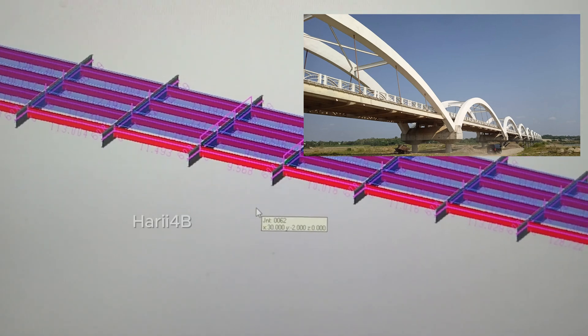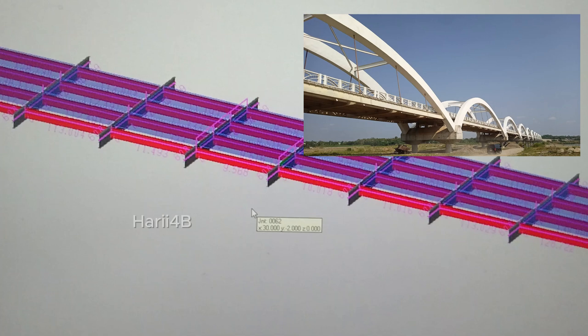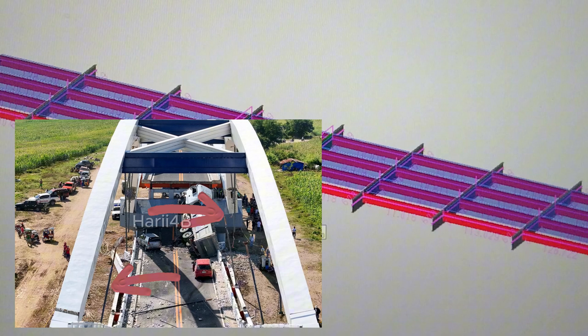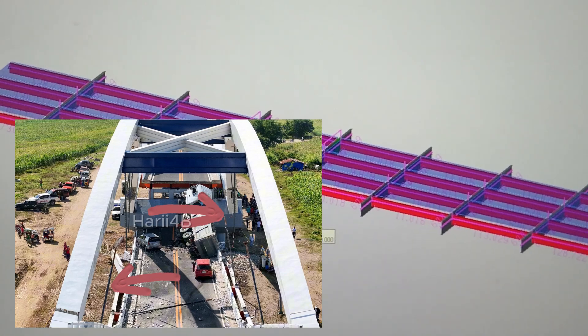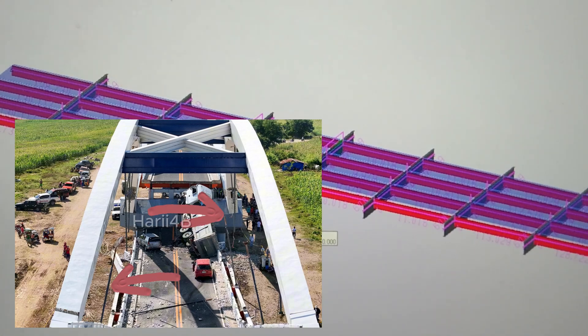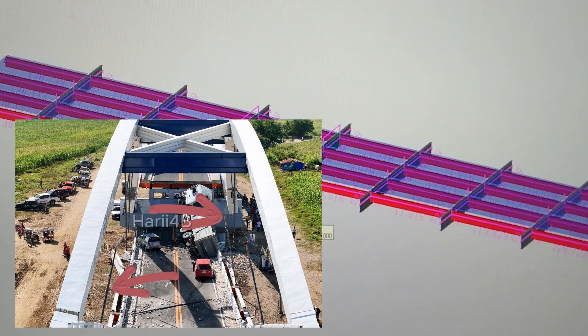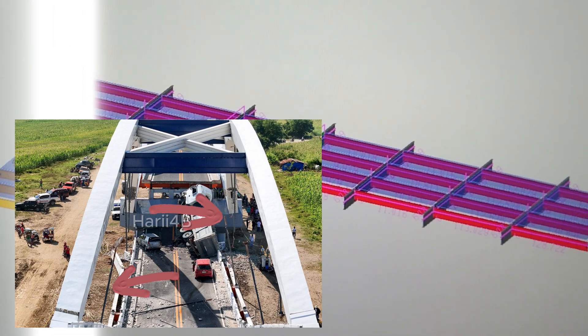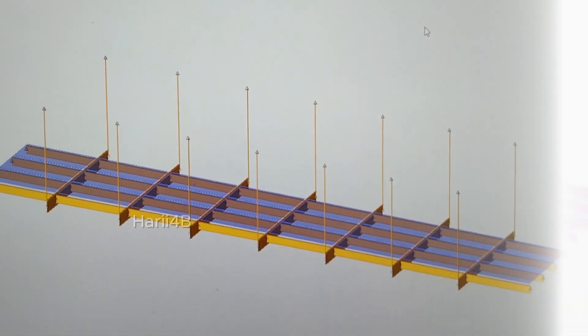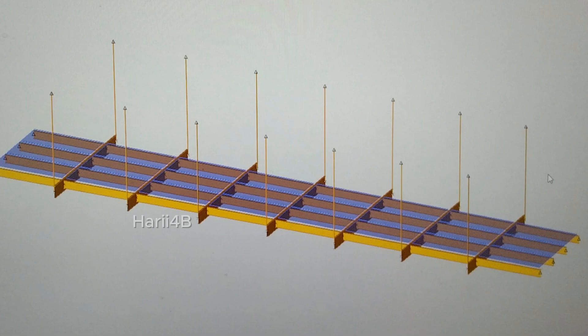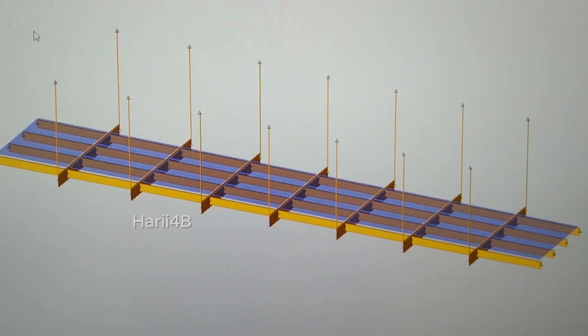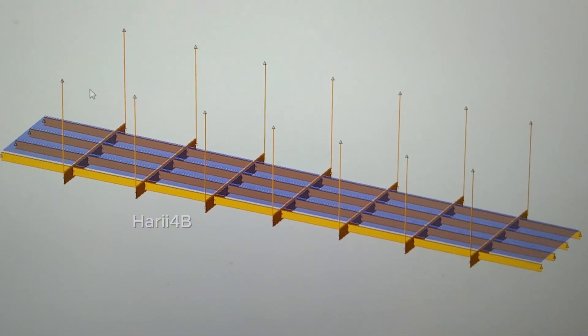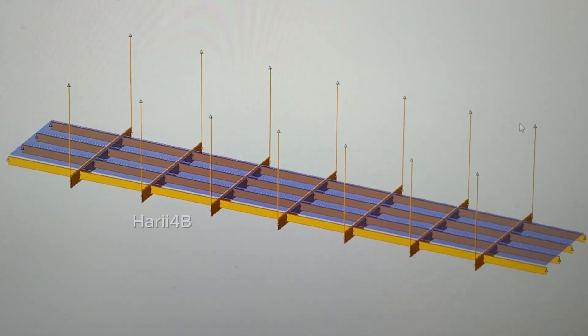Let's analyze now with the vertical members. Same framing with a vertical member. We will not be modeling the arc now because it doesn't matter. What we've seen in the photos is the failure of this vertical member, not the arc itself. So we'll just add the model of these vertical members and let's see what will happen. Now what you will see is the same framing but now we added the model of these vertical members and it is connected on the top here. We analyze this as a pin connected.